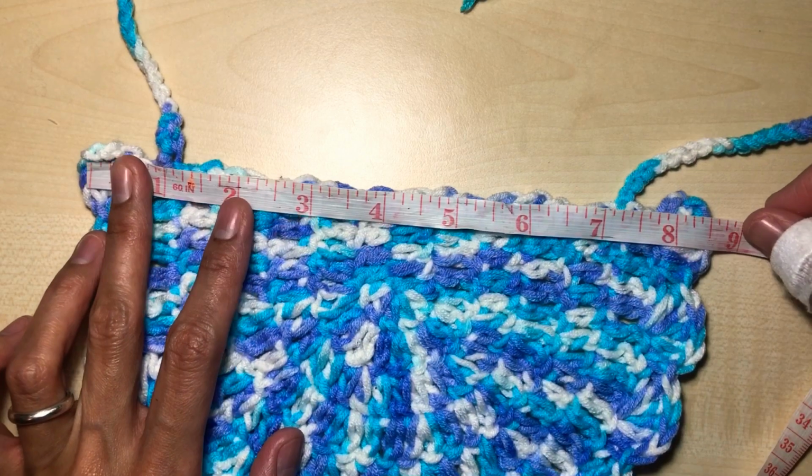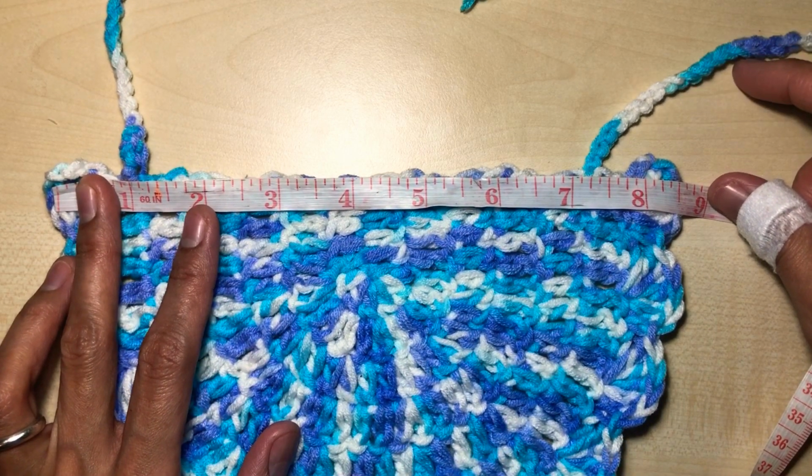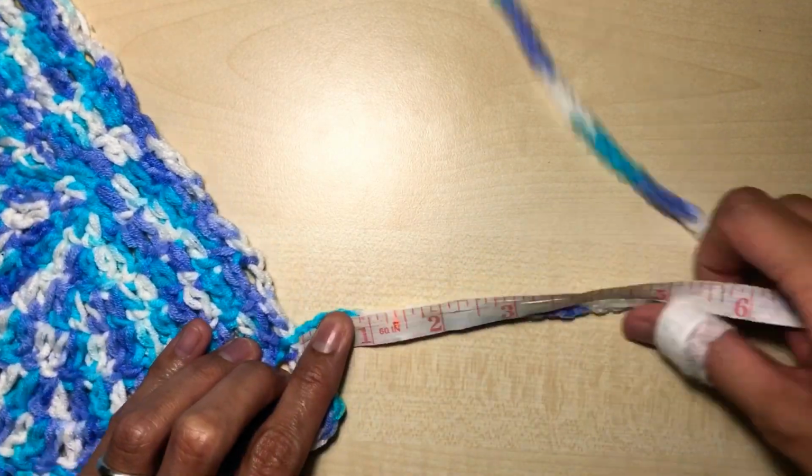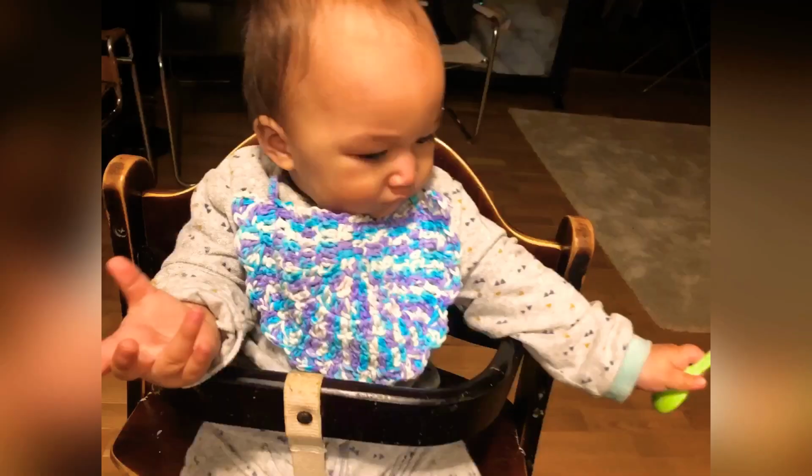This is 8.5 inches wide, 5.5 inches long, and for our string, 13 inches.